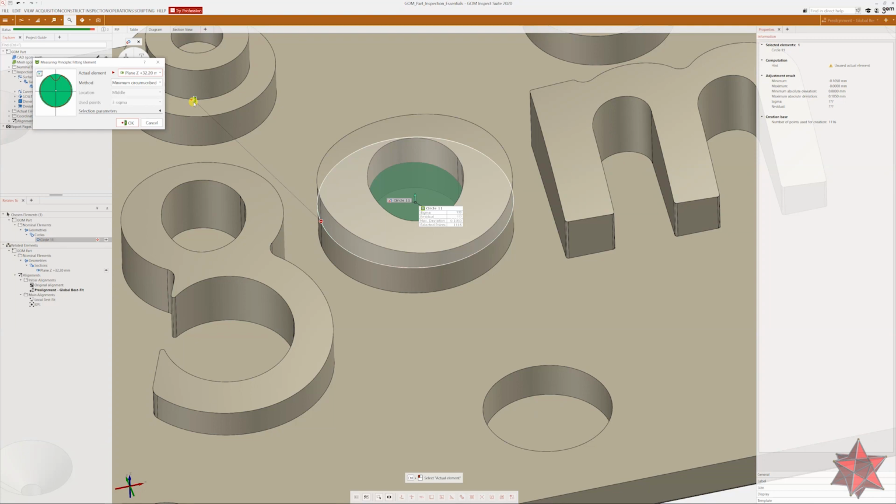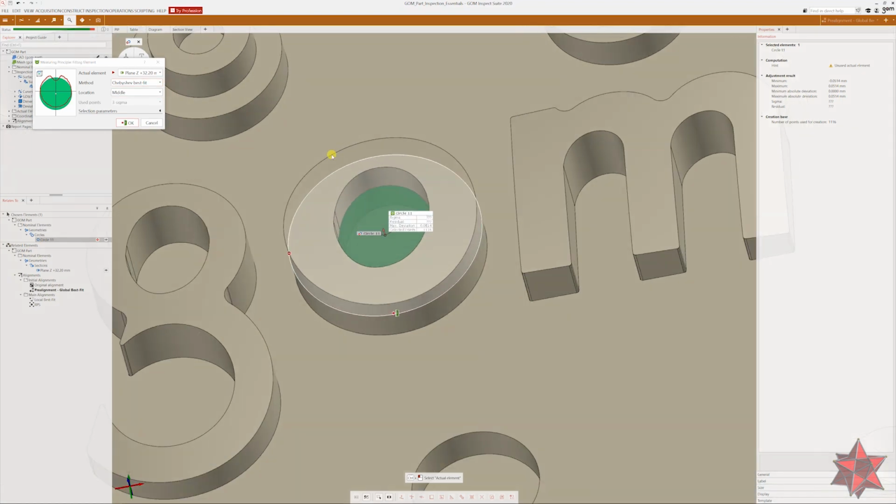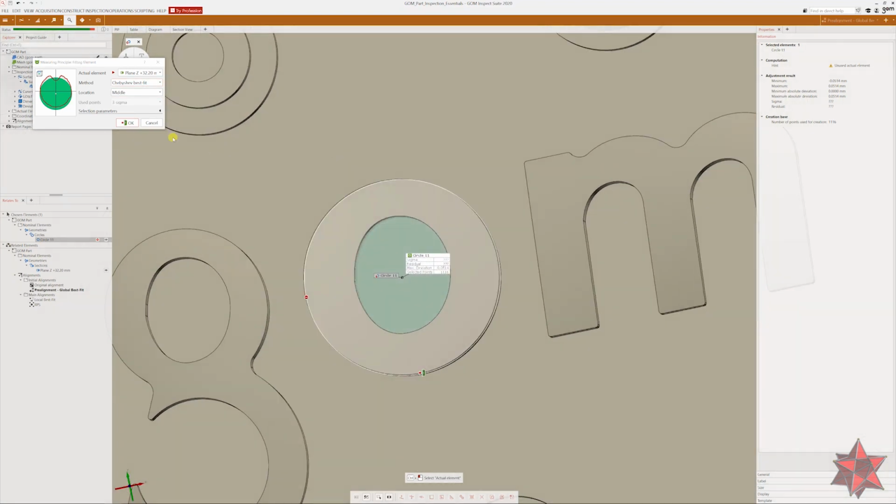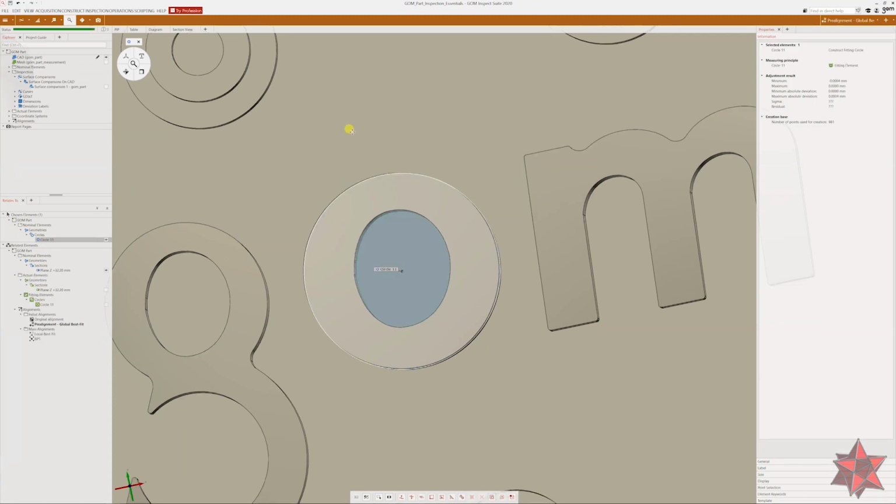fitting element. We will do it as, let's see, Chebyshev best fit. This is the minimum zone circle. Usually I work like this when I do roundness, so it's okay.